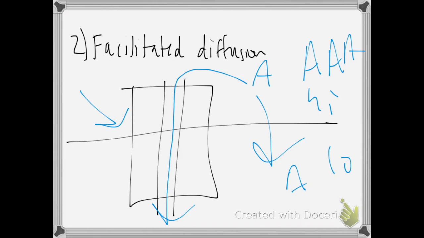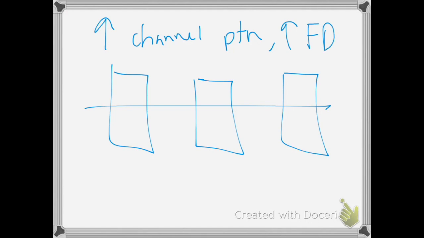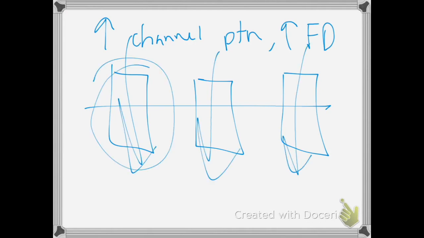Okay. So facilitated diffusion, again, the concentration gradients. Things move from a high concentration to a low. So if you increase the difference of this gradient, you get more diffusion. The other thing is, how many integral proteins do you have? Do you have 1? 2? 3? As you increase the number of channel proteins, or protein, right now, you increase facilitated diffusion, and that makes sense. If everything has to wait its turn to go through, well, if you have 3 different things something can go through versus just the 1, then facilitated diffusion is going to occur at a faster rate. So the 2 things: concentration gradients and amount of channel proteins.